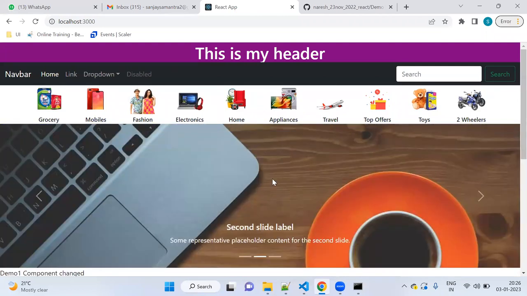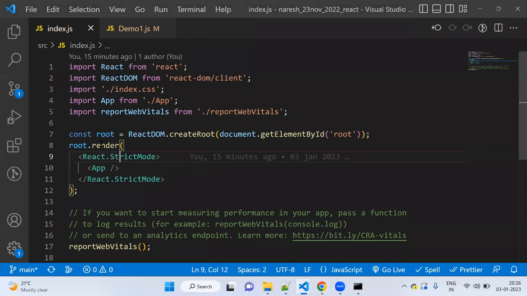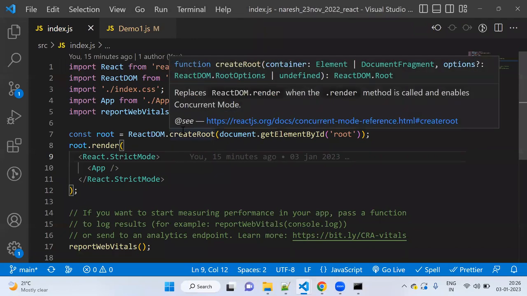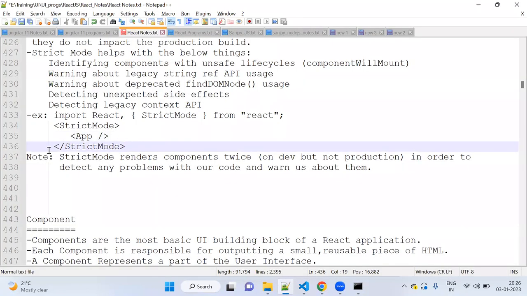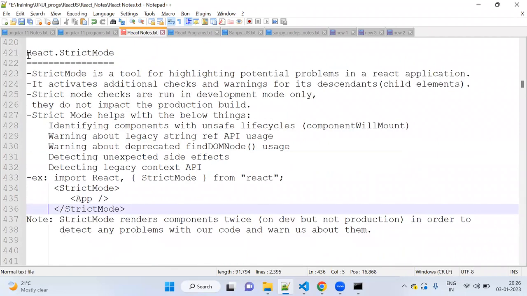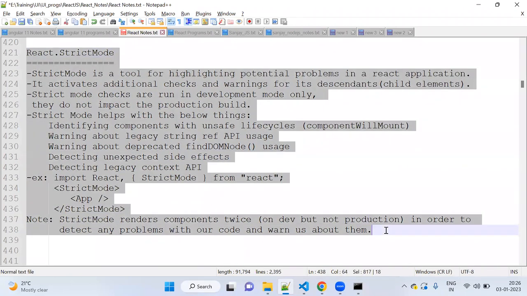But it's not a problem. It is only to check whether your component has any problem or not, and it will happen only in development mode, not in production mode. In production mode, what do we need to do? In production code, it removes strict mode. Okay, so we need to manually remove it? No, when we bundle the project, the bundler will remove it. Okay.